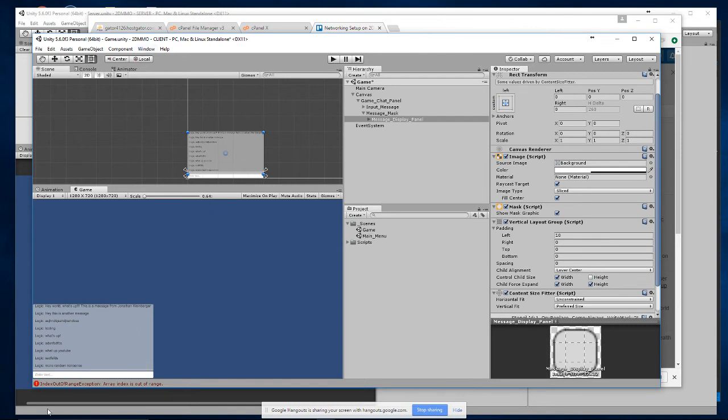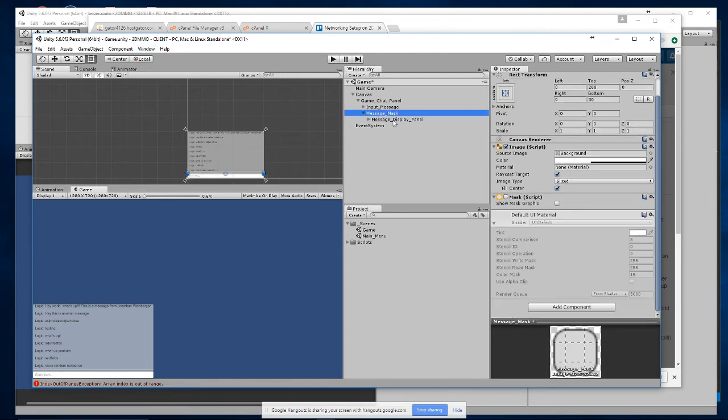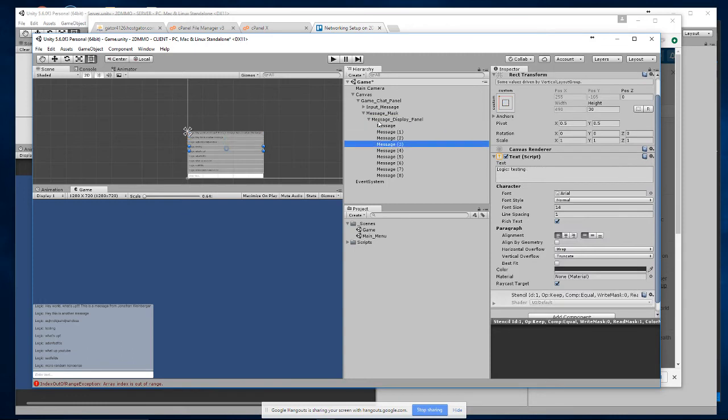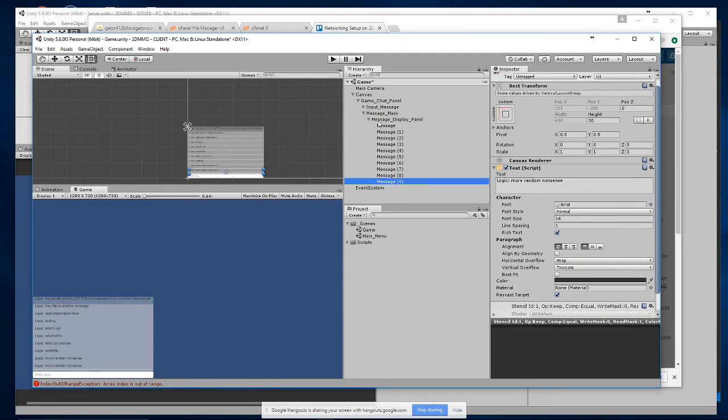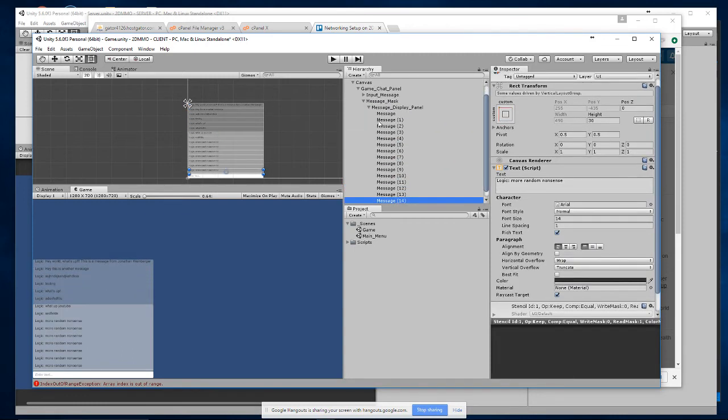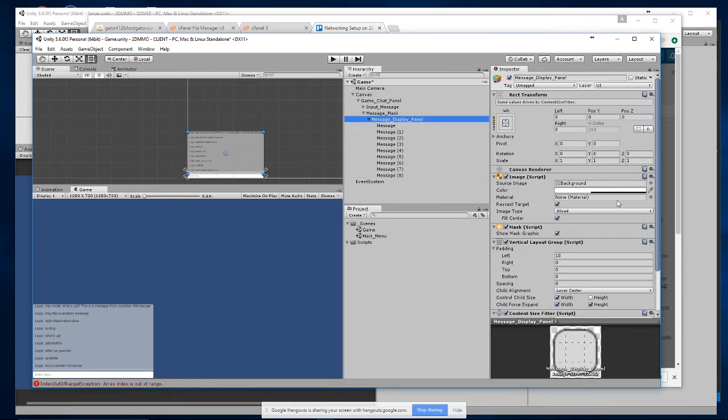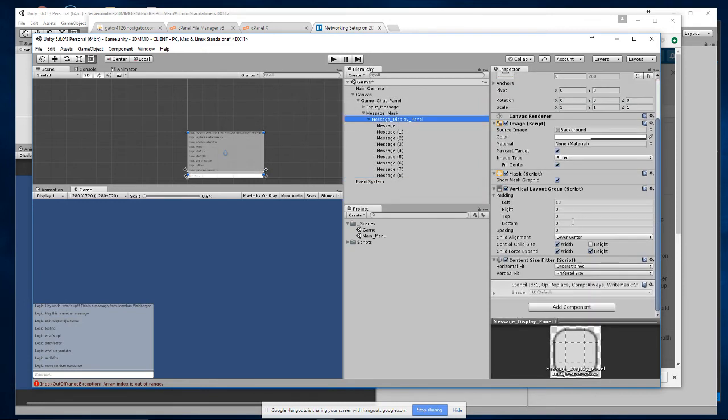Okay. So here, this is good. This is what I want, but I don't want it to go above. So if I create a new message right now, I think it does go above. Yeah, it's like expanding that content fitter. Yeah, because of the content size fitter. It's going to change its size based on the children.